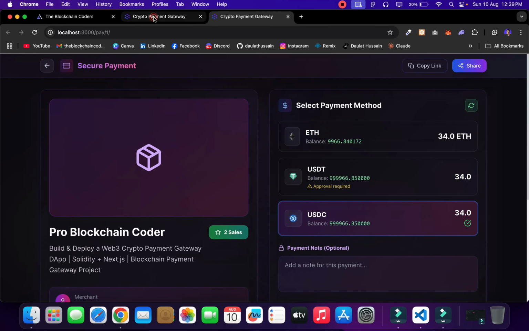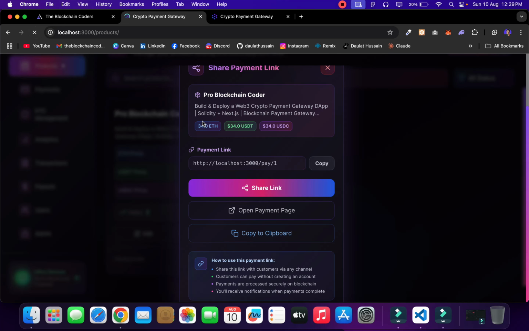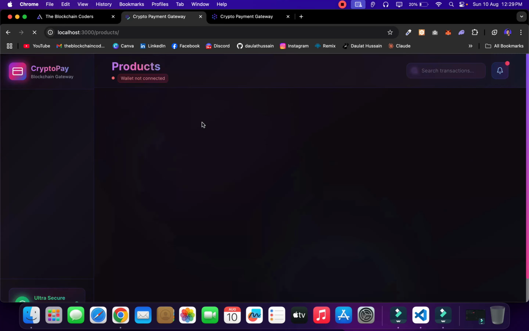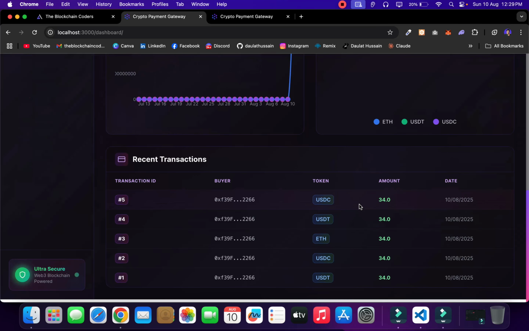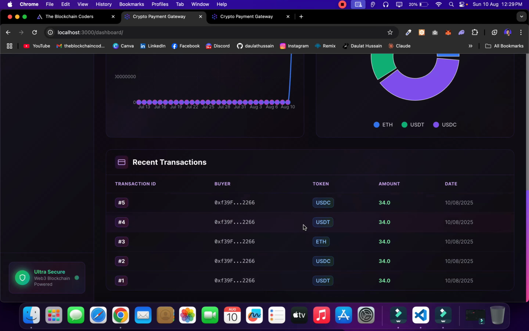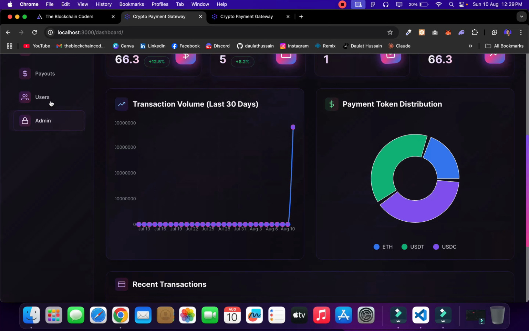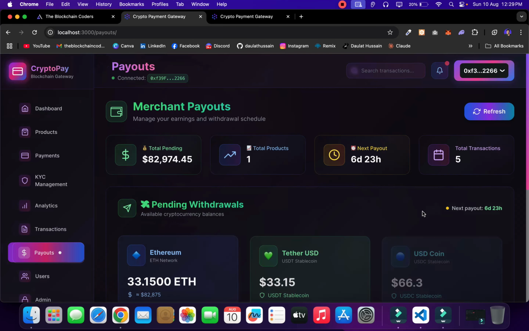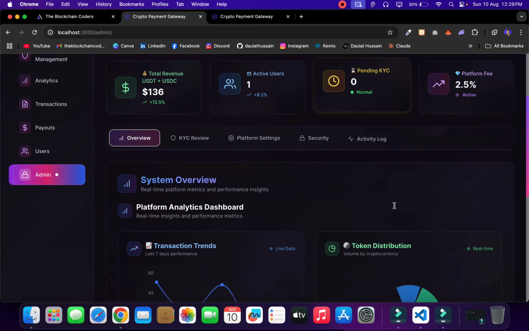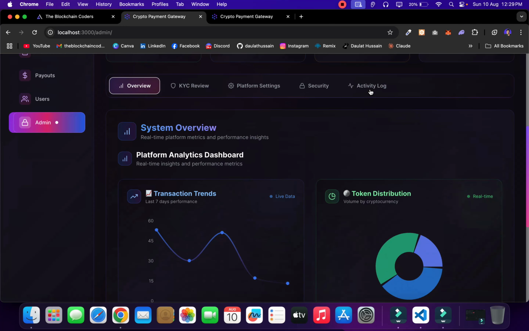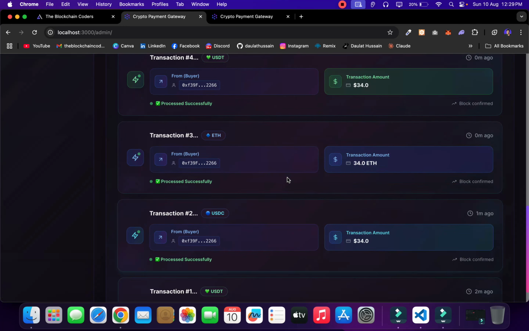So every single thing is working fine. I hope you have understood how powerful it is. You are receiving the payment, and all the transactions are loading perfectly. You can come back here in the details section and you will see the transactions we have done, like USDT and ETH. If you come back to the payouts, you will see your data, all of it reflecting. If you come back to the admin, you have a complete overview of the transactions happening. If you come back to the transaction activity log, that's all you will find.